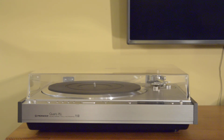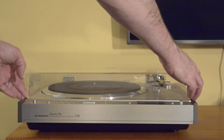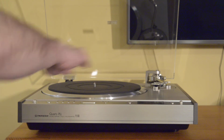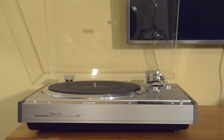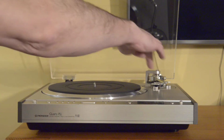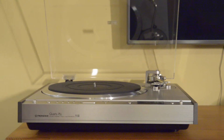So first of all, I think it looks great, and really all the parts, all the metal parts you see are truly metal, and a variety of brushed and polished finishes in the aluminum. So you have brushed platter, you have brushed plinth, and obviously brushed here, polished here on the tone arm. Actually, a kind of a matte finish here and here. So really, it comes together just beautifully.